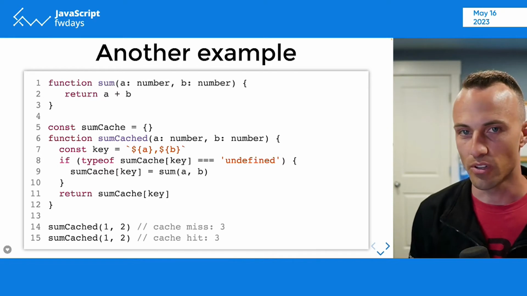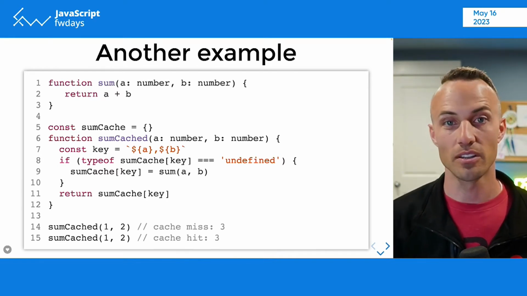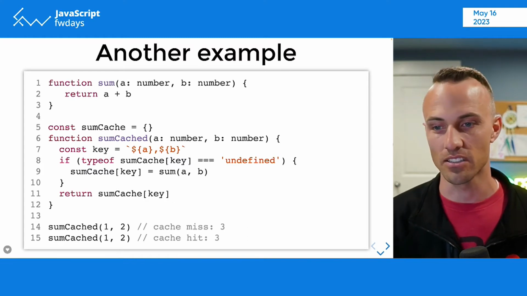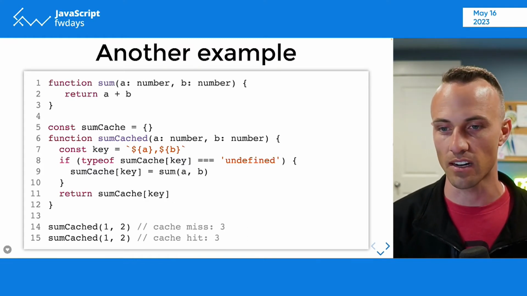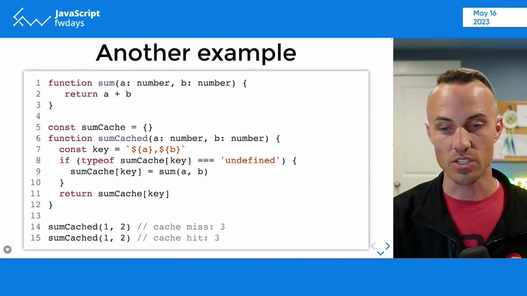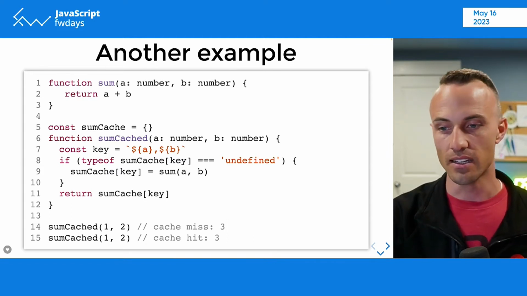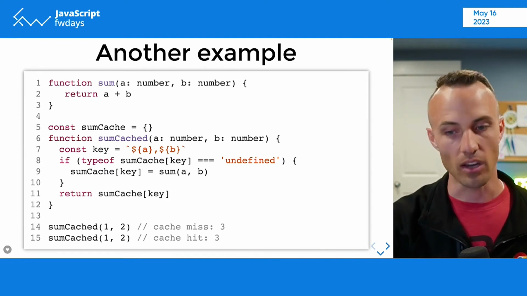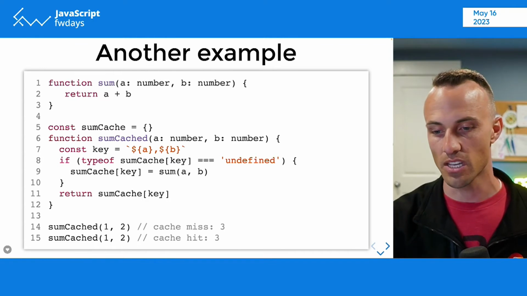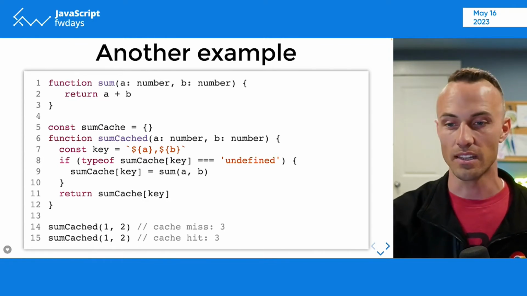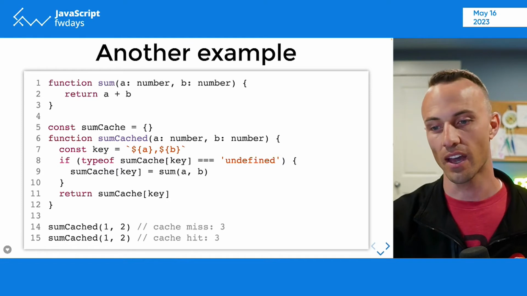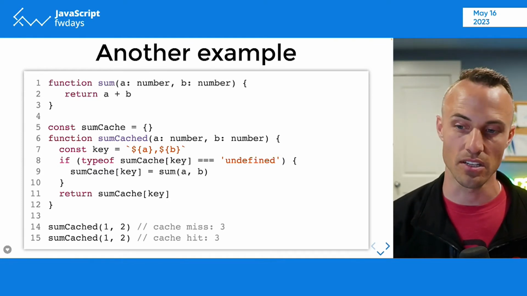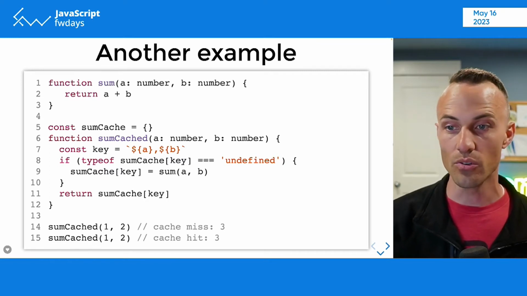And we'll use another example. The function itself, a sum function, is very simple, but the cache is going to take multiple arguments, and so we've got to think about that a little bit. So here we're specifically assigning the key as the string a comma b. If we call sumCache here at the bottom, line 14, with 1 comma 2, then the key is going to be 1 comma 2. The first time we call this, that is going to be undefined because our sumCache is an empty object. And so we compute the sum.